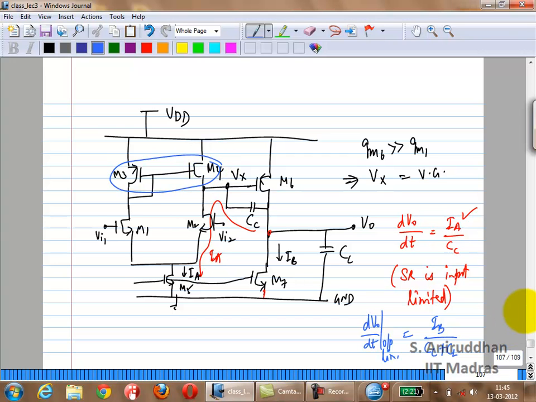So what we'll start off doing is, it's a good enough assumption to start off assuming that these guys have the same VDSAT as the others. We'll start off like that, find out the input common mode range. If at all there is a spec, we'll find out if it's limiting it in any way. Okay?